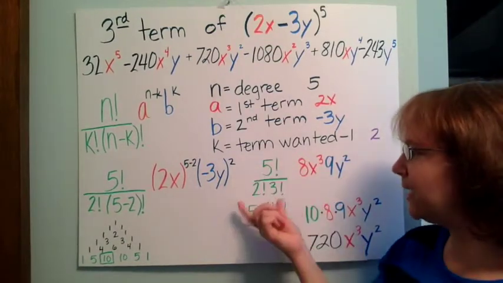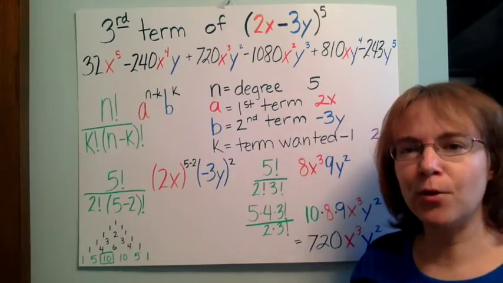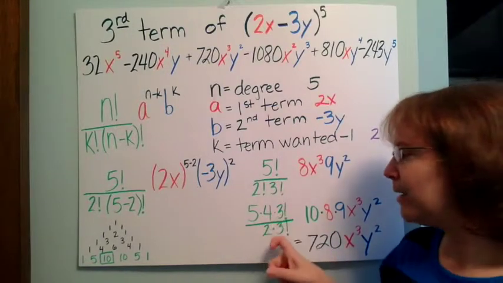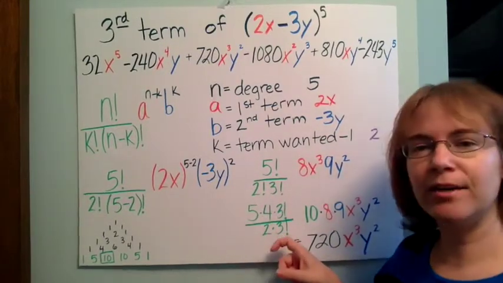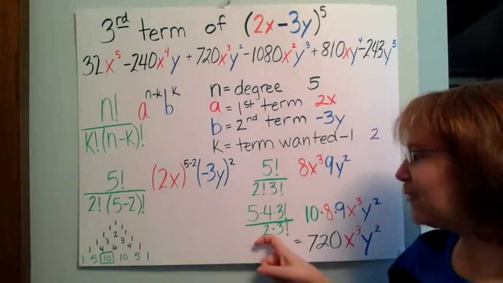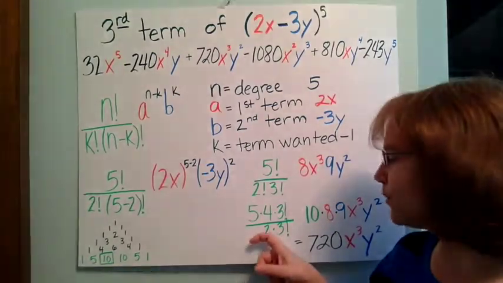Then I expanded my factorials a little bit. I took 5 and did 5 times 4 times 3 factorial. I stopped at 3 factorial here because I know my largest factorial in the denominator is 3. So I have 3 factorial, and right here, instead of writing 2 factorial, it's just 2 times 1, so I just wrote a 2.